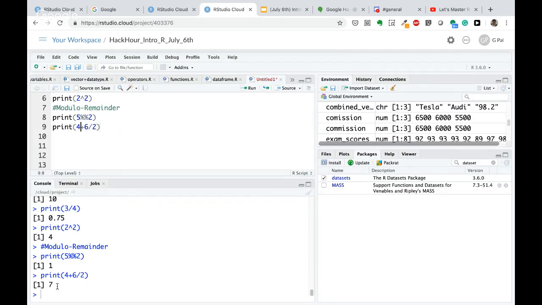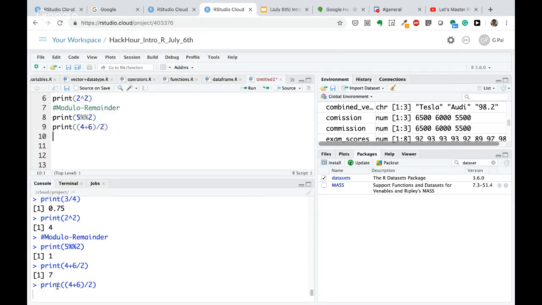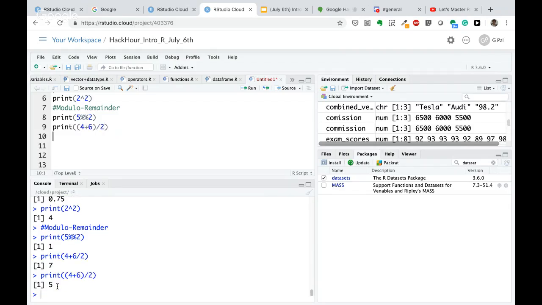So in this case, if your intention was to add 4 plus 6 and then divide it by 2, it's always a good idea to use the parentheses liberally so that it's a lot easier to understand what is going on. And as I mentioned, what's nice in R is that when you can do all these mathematical operations, that's when it gets really, really fun. So let's say, and you can perform mathematical operations on vectors of the same length.